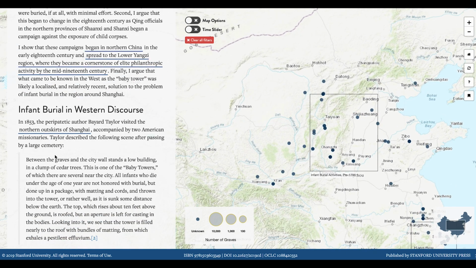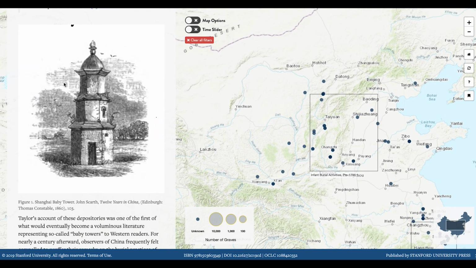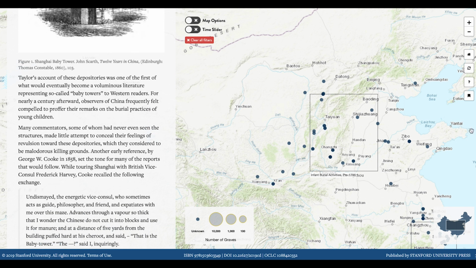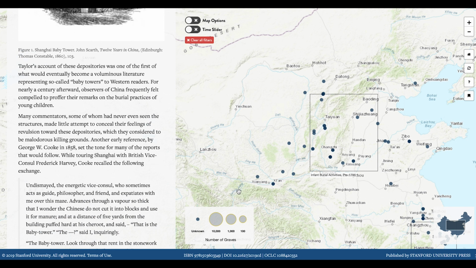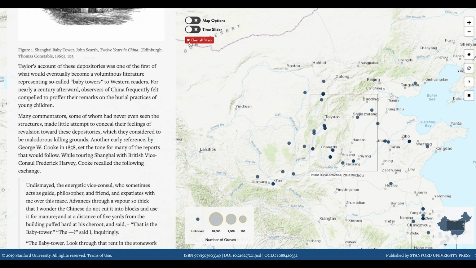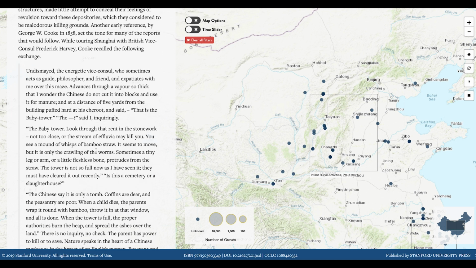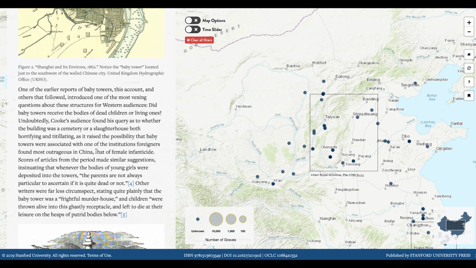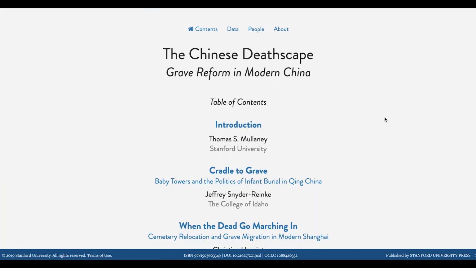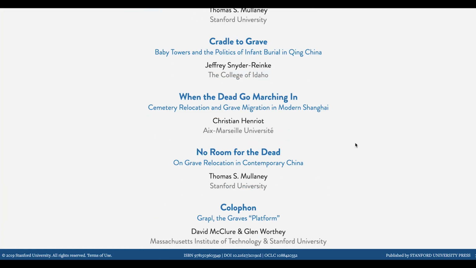We have various drop quotes, we have embedded images, but never are you outside of space and time, and never are you as a reader limited from setting about your own explorations of the data set. But then at all times you can hand us back the wheel, so to speak, and get back to the essay at hand. So let's go back up to the home table of contents. Let's go ahead and scroll down.